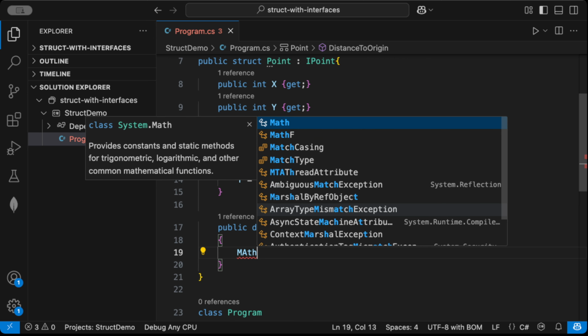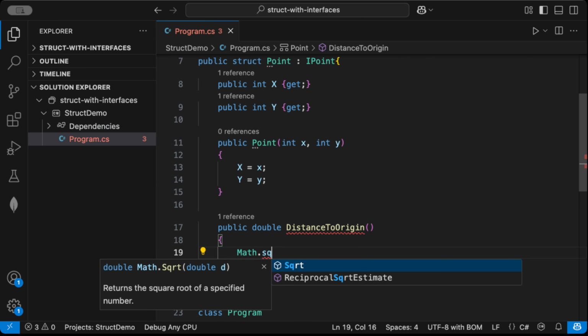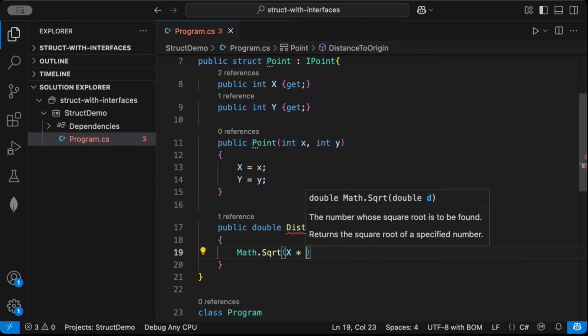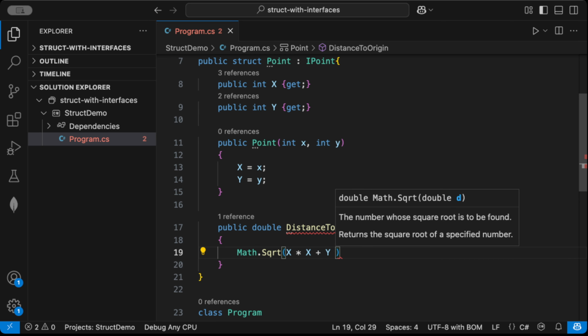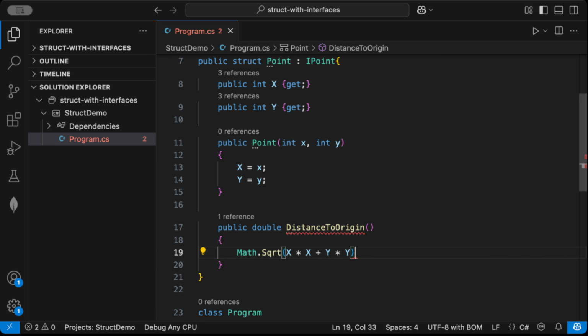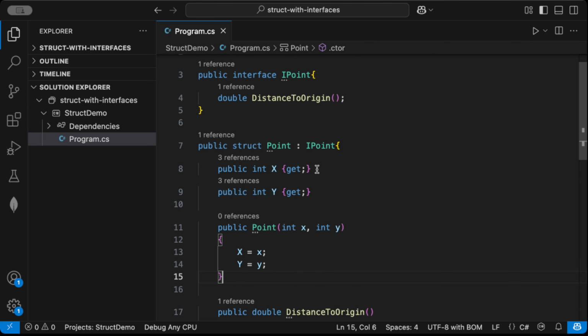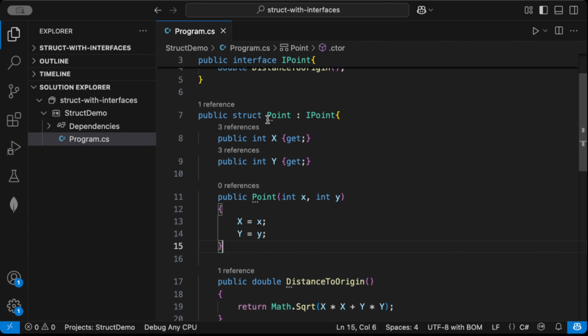We are going to utilize our Math class here, square root of x into x plus y into y, this will give us the distance to origin. Don't forget to return. Alright, all the errors are gone. We have successfully implemented the IPoint interface within the struct.